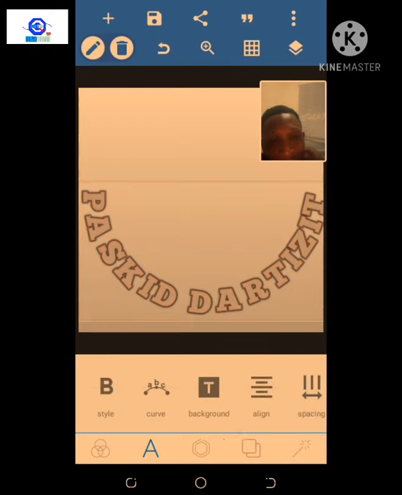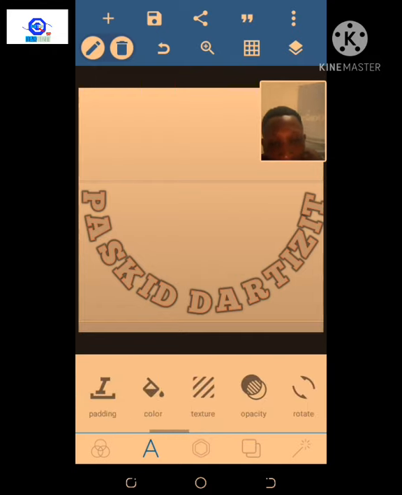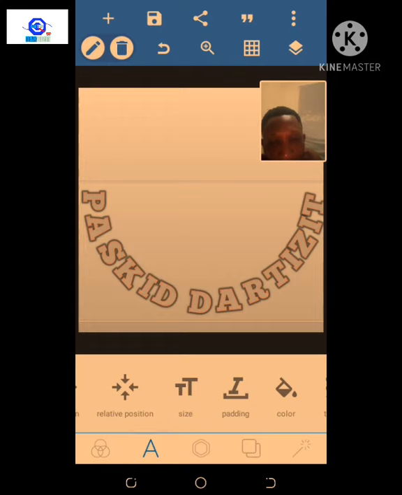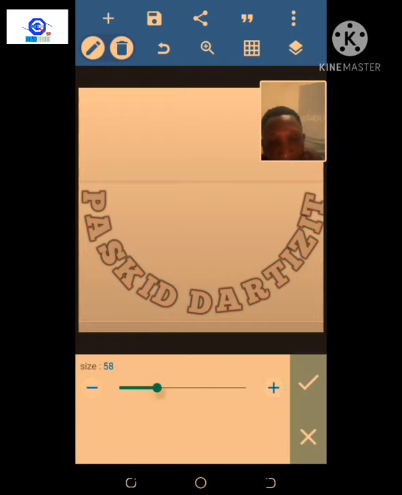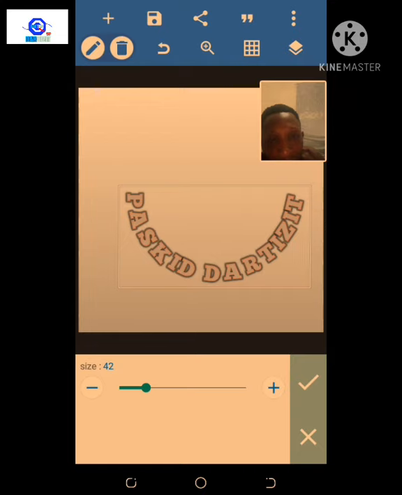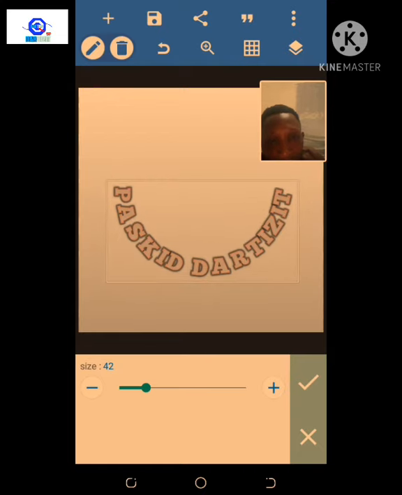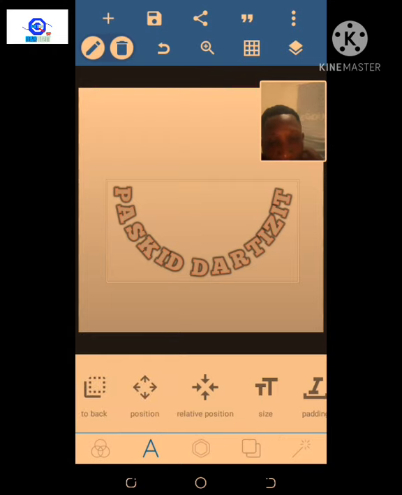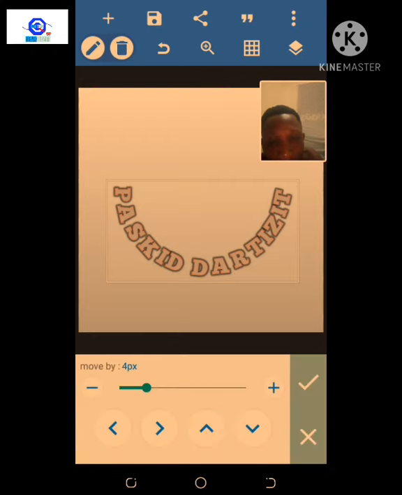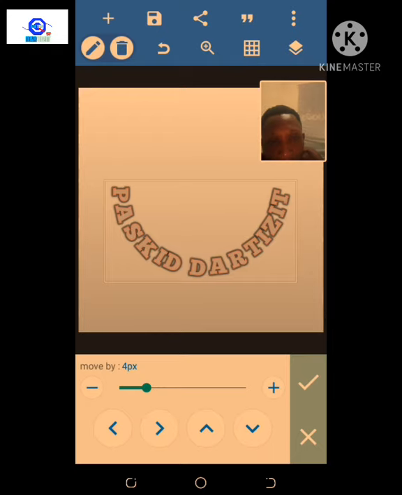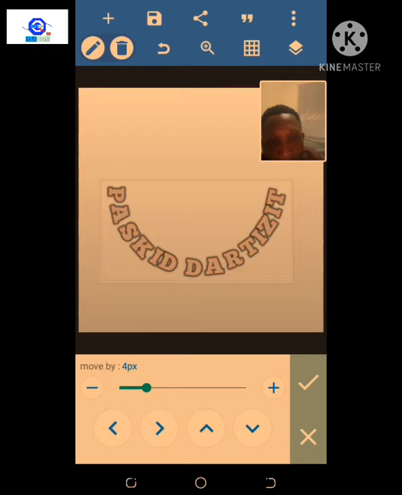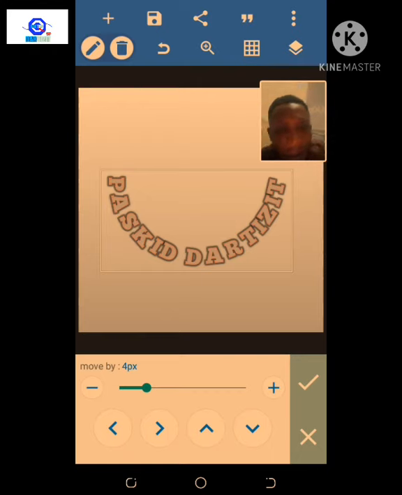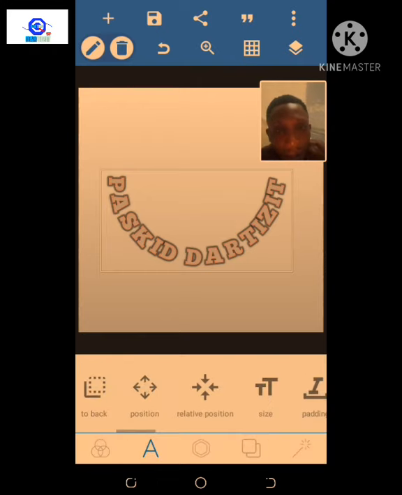Wow, then you can change the size. You can reduce the size like this. Can you see that? Then you bring it back. You can change the position. Look at the position right now. You can click on the position, you can bring it like this or like this. Oh, I think like this is okay. Then like this. Okay, fine. Then you click OK. Then you can submit your work.